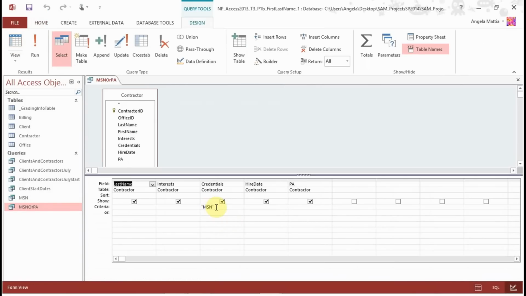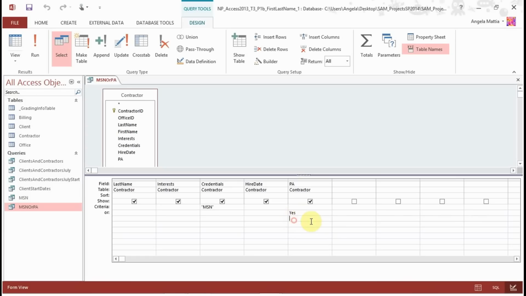We already have the MSN, and then we want to indicate if the contractor is a physician assistant, and we know that that PA field was one we added, and it is a yes or a no field. So we need to put in there that we want them to have that, so that would be a yes, and it's an or. The difference with an or: an and means that you have them all on the same line. But if you want them to be an or, you see that or right here, you skip to the next line and you put in yes.